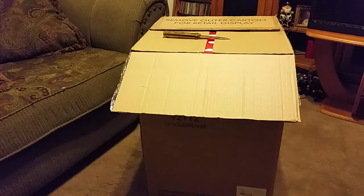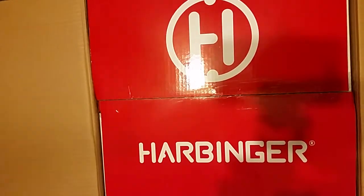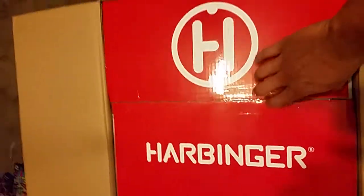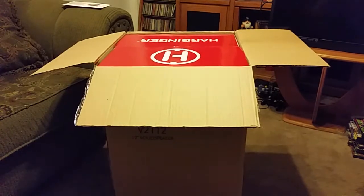That's gonna take a while, let me pause it real quick. Alright, I'll be back — hold on, I want to show y'all something. Now the moment I've all been waiting for is in this box, so I'm going to carefully place it. Hopefully that was the exact same spot. Let me adjust it real quick.